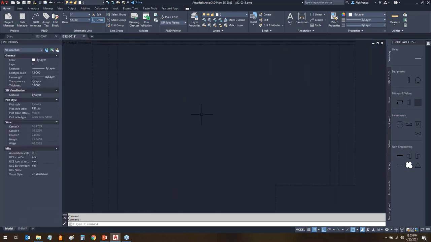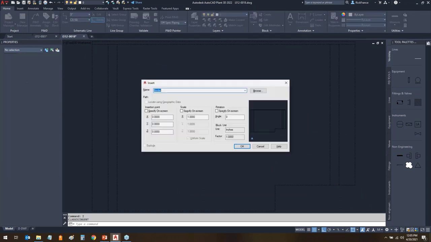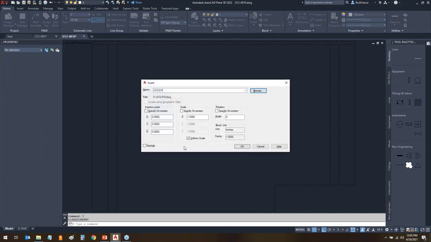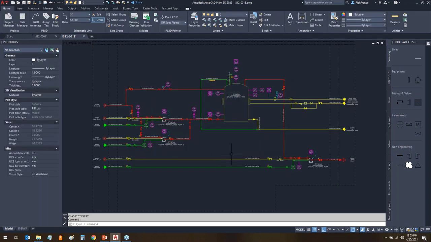So what I'm going to do is come over here. I've got a drawing already started in P&ID, and I'm going to insert my drawing from AutoCAD. It's I312018 here. It's an old drawing. I'm going to explode it, insert it at 0,0, and just let it come in here. This is a drawing I actually drew back in 1992, so it's a very old AutoCAD drawing, release 14, if I'm not mistaken. The only thing I've done to it is erase the title block and anything that referenced a client. Other than that, it is exactly like it was drawn in 1992.